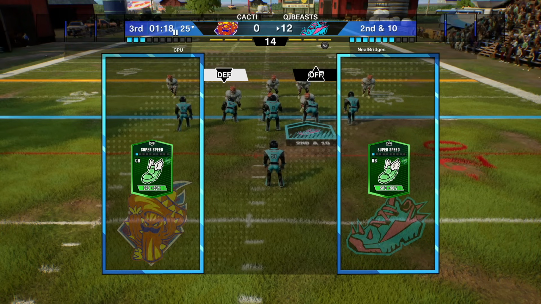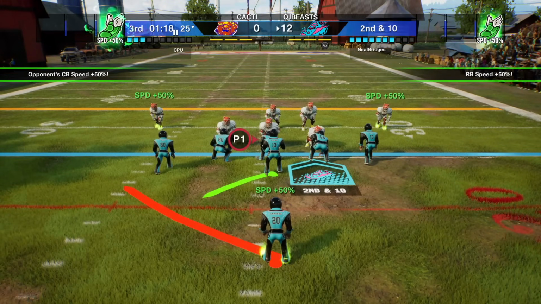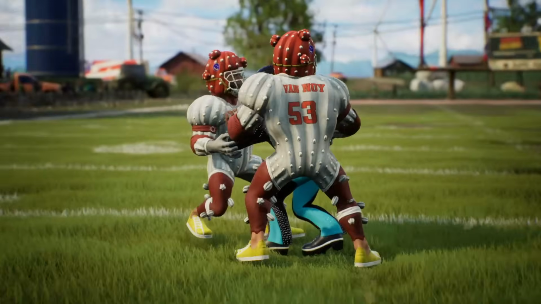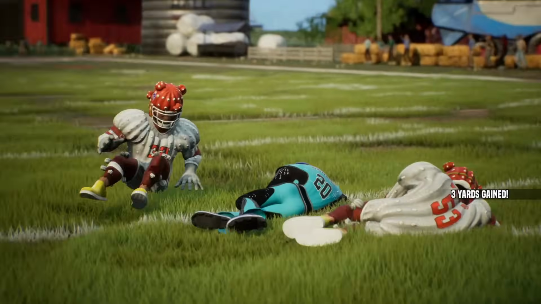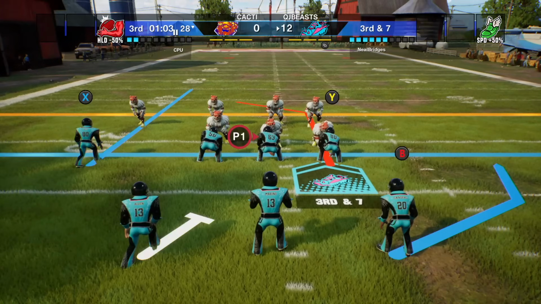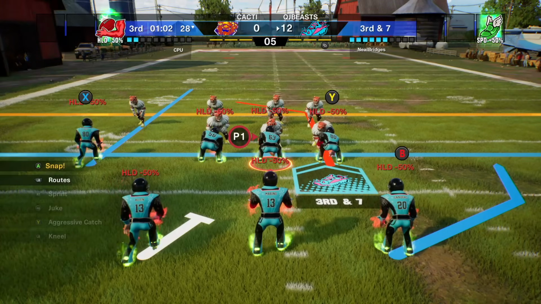So I'm using super speed on my running back. I am going to try to run it here with Barry Sanders, and let's see if that speed will help. Oh, man, they are all over me that time. So once you get on this Wild Card Football, I want to know what your favorite wild cards are to use. You see I'm adding speed to everybody right here.